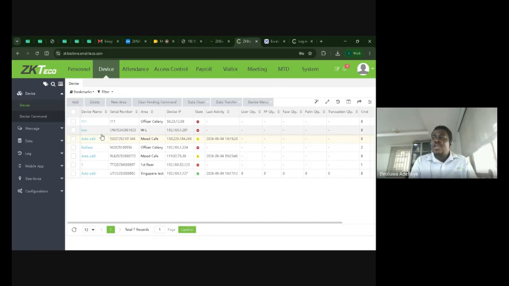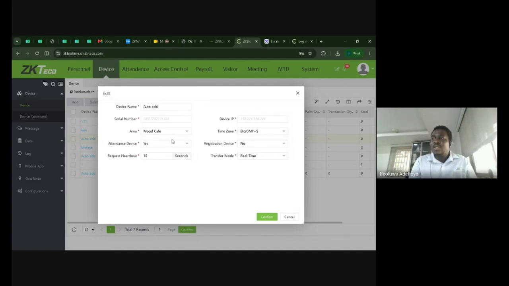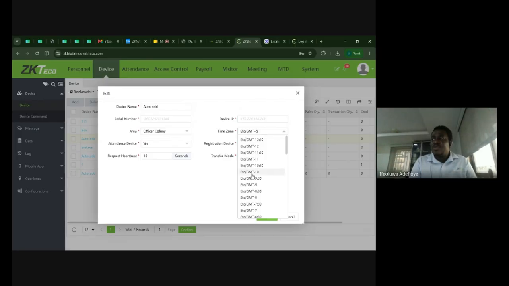So now it's up to you to come here, come to this auto add, and set an area for the device. You set your area, you set your time zone, and you're in Nigeria, so GMT+1. Is it going to be a registration device?